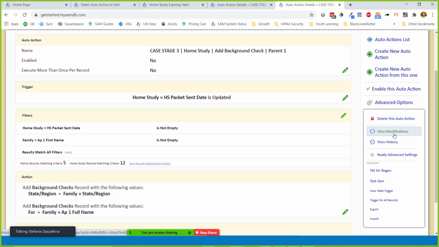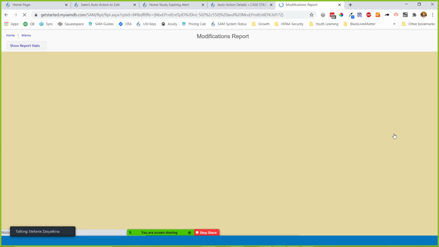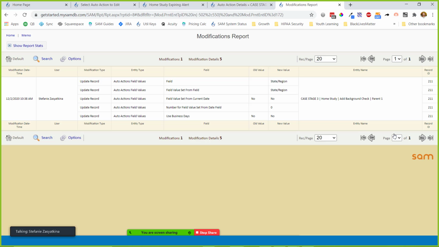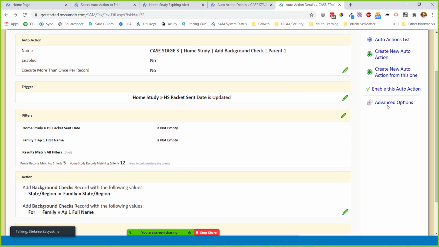So modifications are who made changes and what those changes were to building this setup. You can look through and it's a list. I would get familiar with modifications reports. There are modifications reports on near every single thing in the system. So it's tracking who did it, what they changed it from, what they changed it to, things like that. And then the history differs.